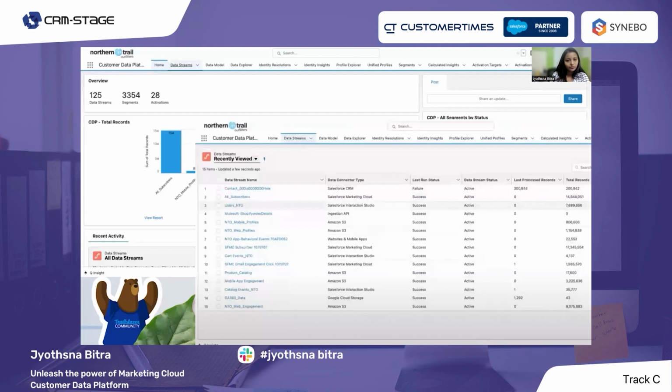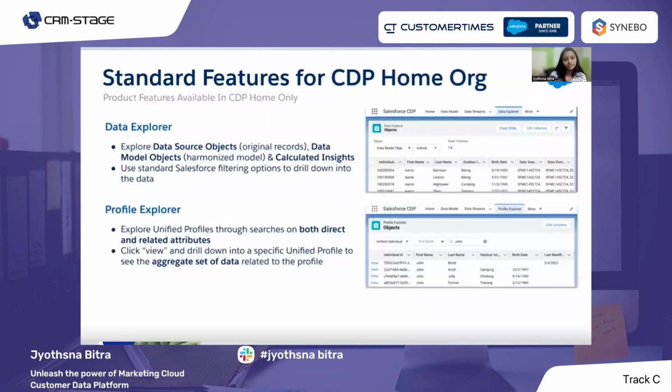And just like in Salesforce, we can do all the configuration activities by using the setup gear. We have a lot of configuration options there. I'll talk a bit about the Data Explorer and the Profile Explorer, which are important.